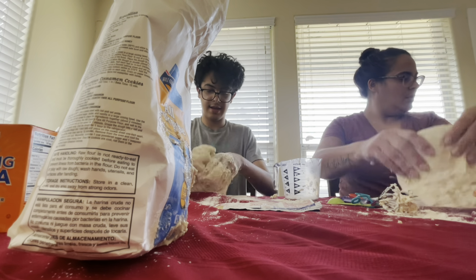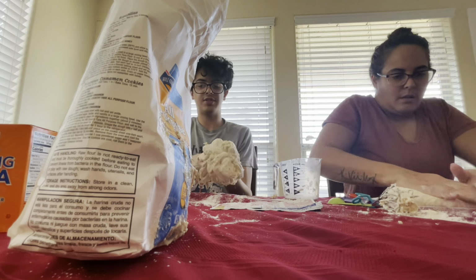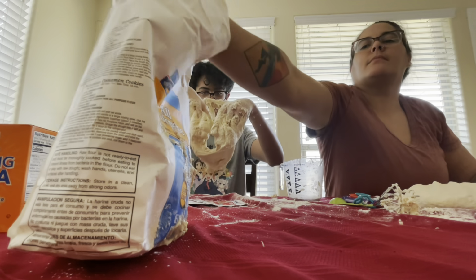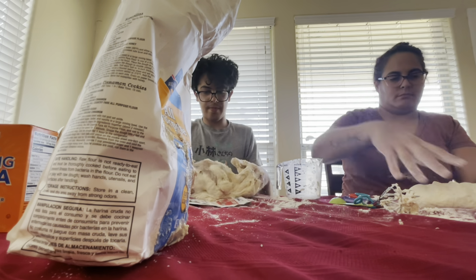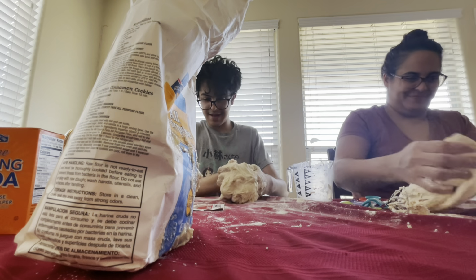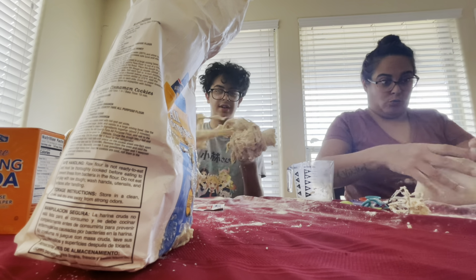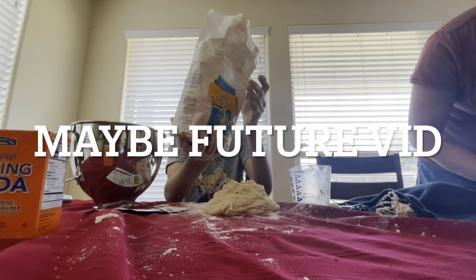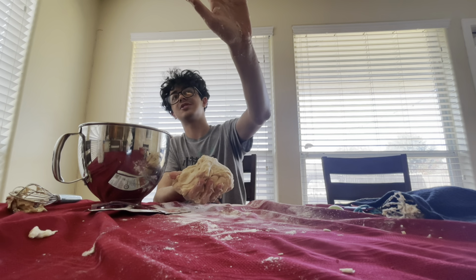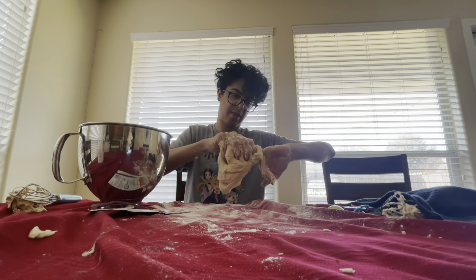Oh, God. Knead the dough for 3 minutes, and then we shape it into a ball. Let me shape it into a ball, and then we can bring it outwards and make the thing. It's not good enough yet. Oh, God. This is not a good idea at all, what I just did. It was not something that I should have done. Okay. Hey, look at that. My hands are... I won't show you the back of my hands because it's a different story. Shh, guys, don't tell anybody.